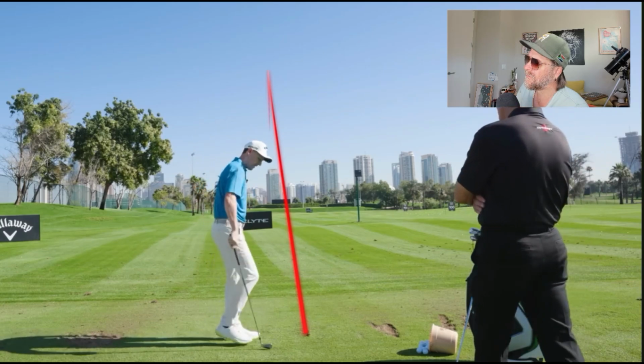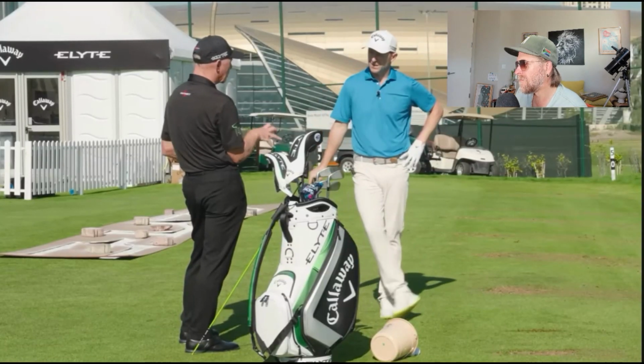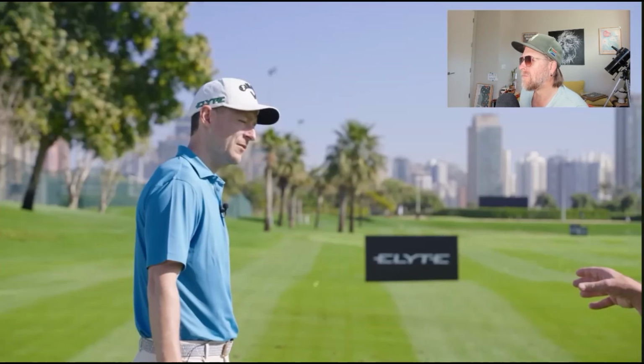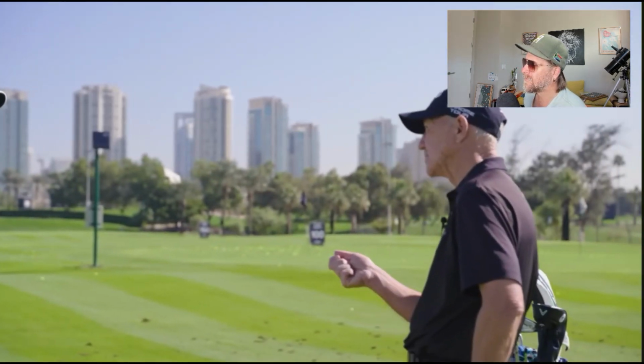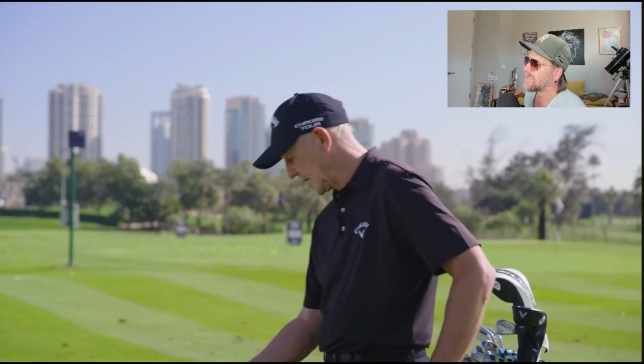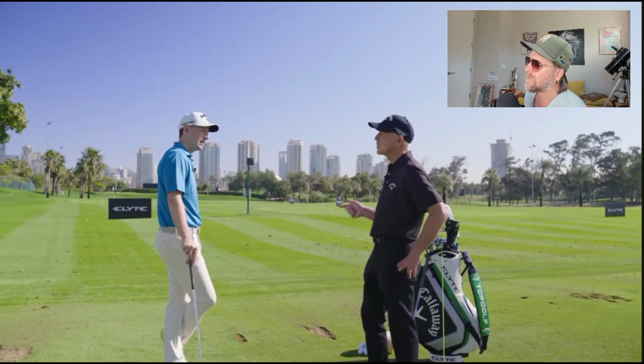Yeah. You can see straight away when I'm watching that. I've only watched 4 shots, but you can see straight away that the body action isn't working consistently enough. No, definitely. So that's why you'll get manipulation. But the manipulation you'll see is really your forearm and your right wrist and your hand chasing through impact. Absolutely. But there's got to be a reason for that.